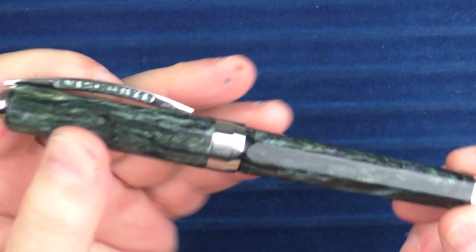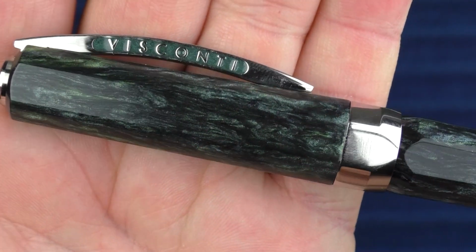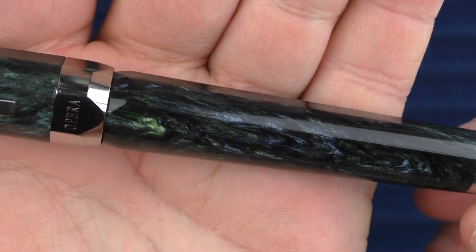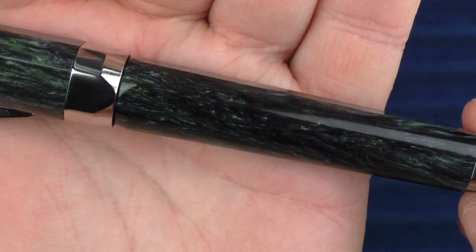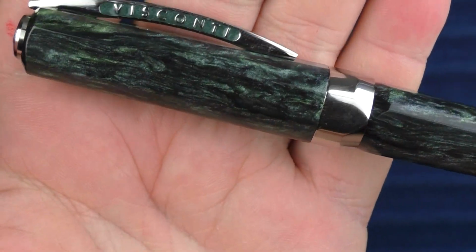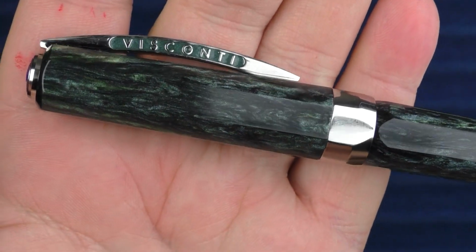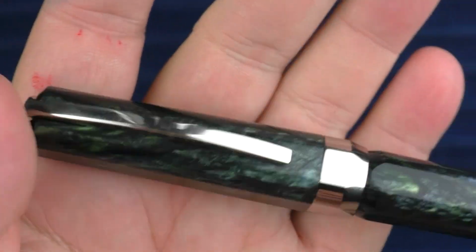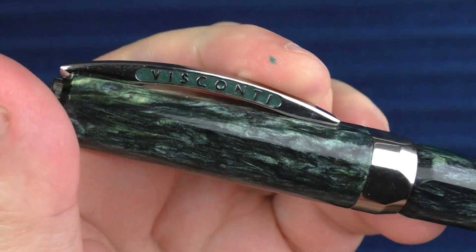Here is the Stargazer. I wanted to give you a close-up look at that resin here. I think it really almost looks like granite. This would almost make for a really interesting countertop. But I like this deeper green and black that's mixed in here. This one has ruthenium plated trim.